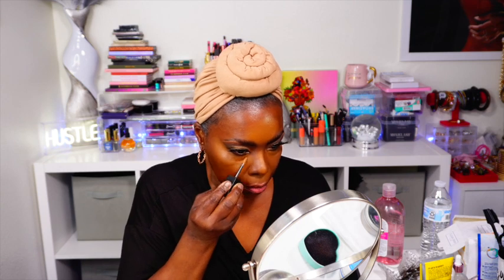So I'm going to go in with my Lip Bar Concealer in Mocha right on top a little bit. I just want to add a little bit because we're trying to get this latte look, okay? So I don't want to really be too golden. I want to be more latte. So I'm going to add a little bit of that just to tone it down just a little bit. And all I did was flip my wedge over on the other side. And now I'm just going to work that in a little bit.